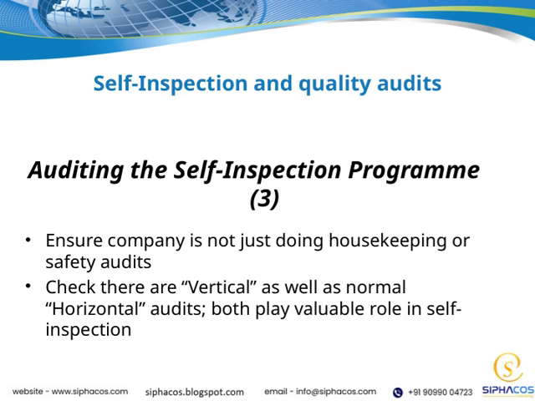And of course, self-inspection isn't just about safety. It also ties into our overall quality audits. When we integrate these approaches, we get a more comprehensive picture of how well we're performing and where we can improve. Remember, the goal here is continuous improvement. By diversifying our audit types and focusing beyond the basics, we strengthen our safety culture and our overall operational excellence.